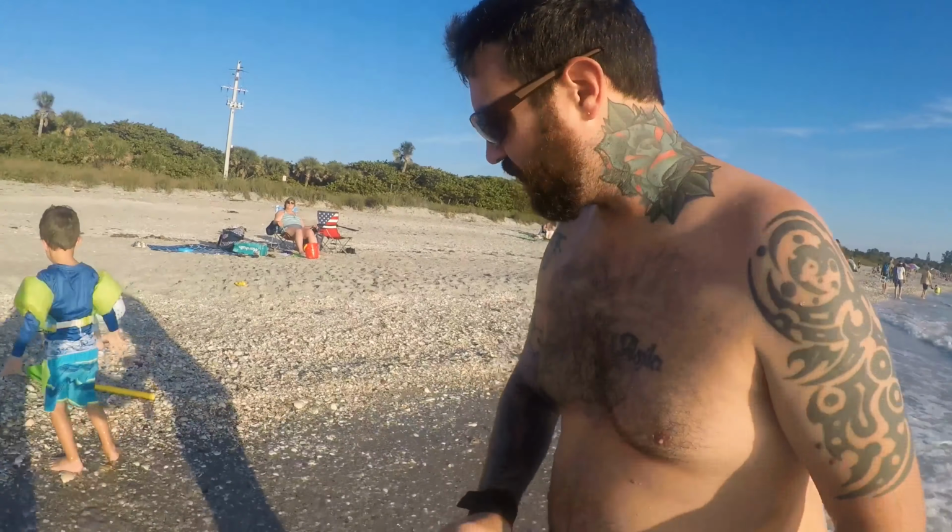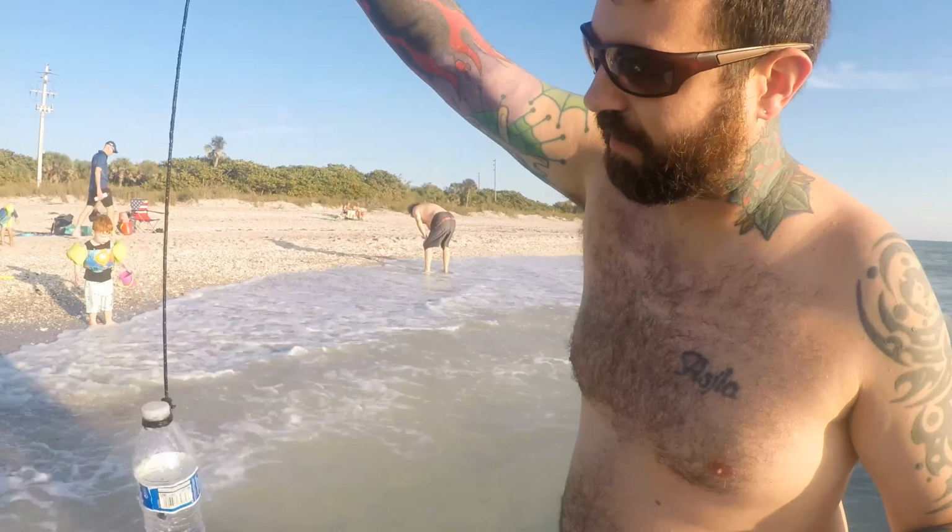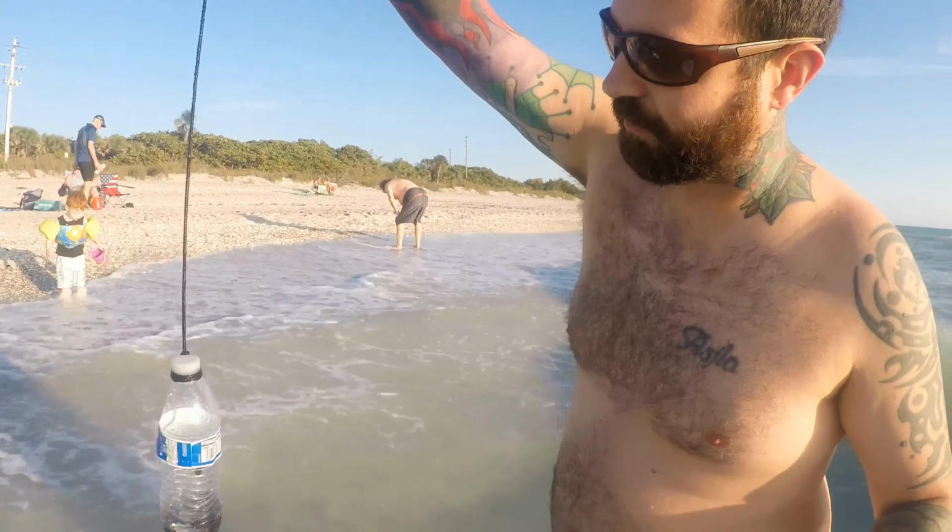So far we've been at it probably half an hour. For beginners, you can get nice metal scoops or anything, but we just pretty much use a colander. On days it's not so windy and wavy, there's the beach line right here where all the shells come in. What I have is a handy bottle that anyone would probably have laying around at home, and a kitchen strainer. You can get a nice mesh bag and a kitchen strainer. That's all you really need.